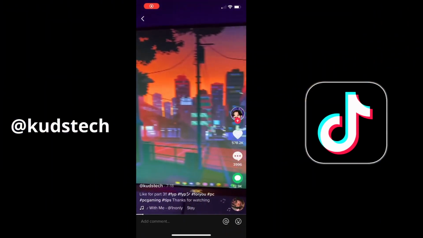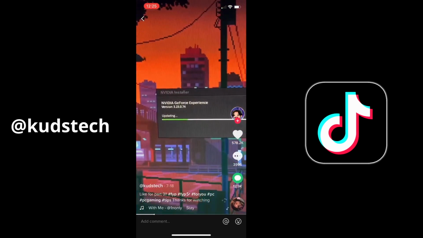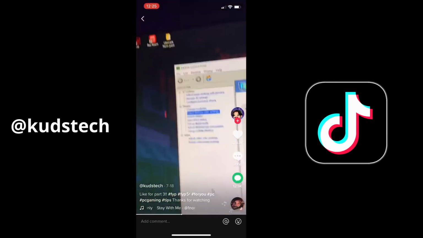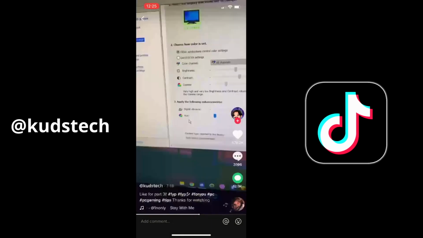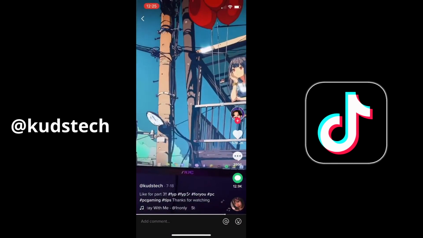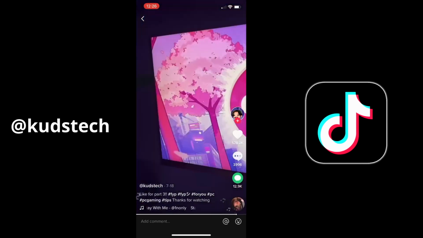Okay, so first up we have Cud's Tech. This video has over 500,000 likes, which is absolutely insane. The idea behind the video is to open up the NVIDIA control panel, go to the Adjust Desktop Color Settings section, and find the digital vibrance. From there, you want to turn the digital vibrance all the way up to 100%. And from there, he shows off some artwork and how good it's looking after the change, and I have to admit, it does look pretty good.